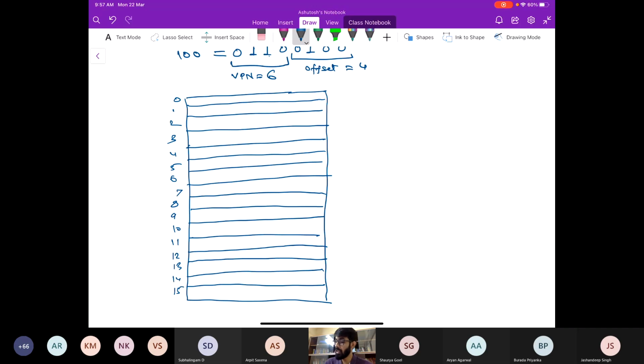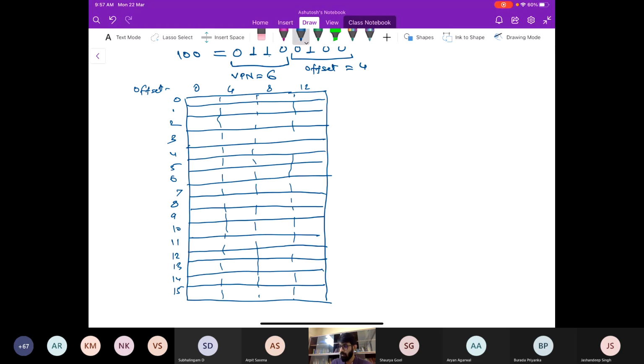So these are the 16 pages, and then let's say this side will be the offset. So divide into 4 parts. So let's say this is offset 0, this is 4, this is 8, and this is 12.